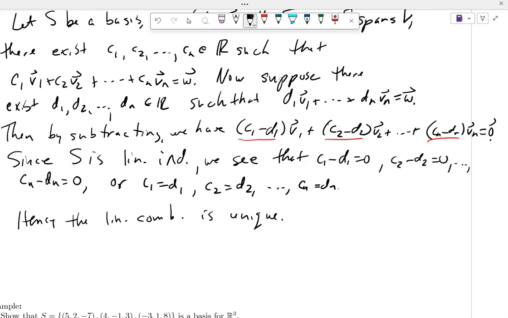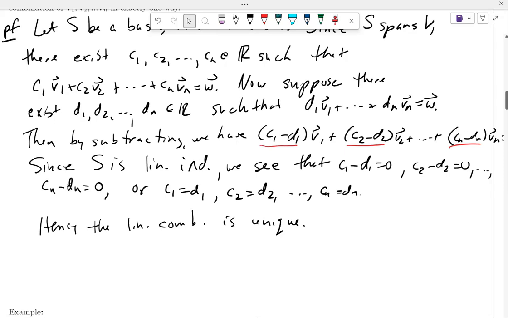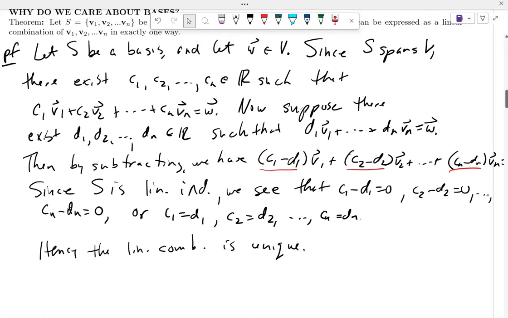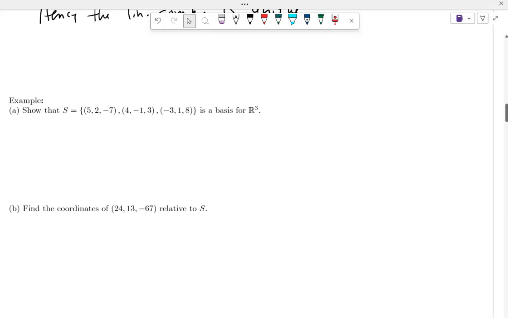All right, questions on that proof at all? Yes. What tells us we have what we need to? Anytime that you're trying to prove uniqueness, this says exactly one way, right? So anytime you're trying to show something is unique, you want to assume that there's 2. Yep. All right. So let's see if we can do these in this next example.